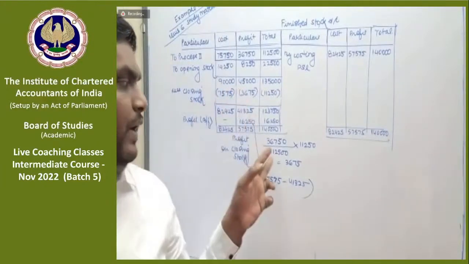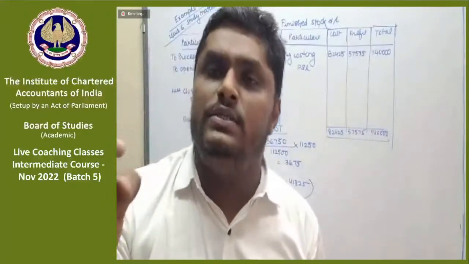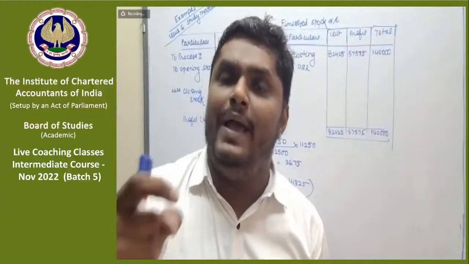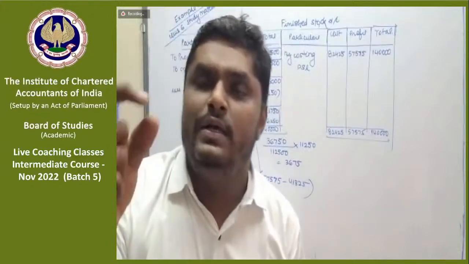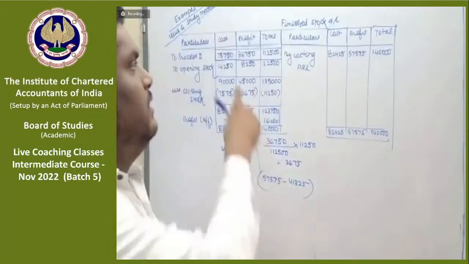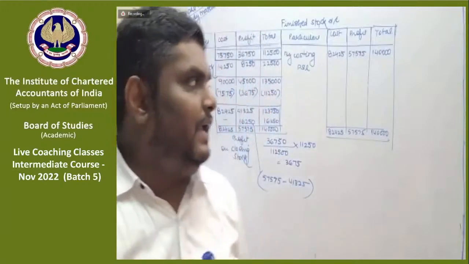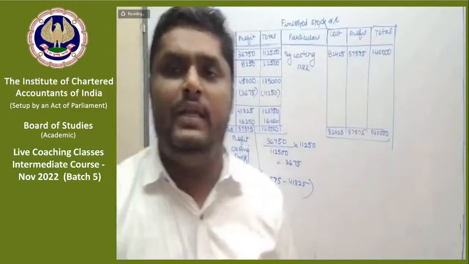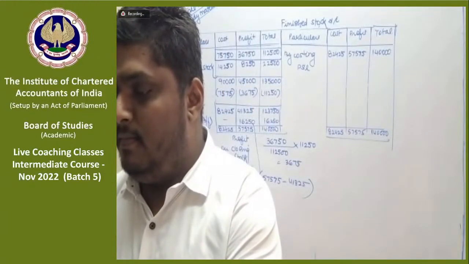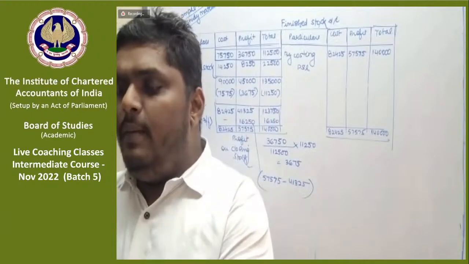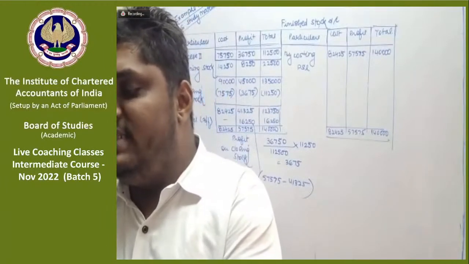Why have I calculated the profit as per this amount? Because it is given that the closing stock, the finished stock, is valued at the goods that are received from process second. So this represents the value that is received from process second. So accordingly, we have calculated the profit part. Rafika Mehman, it is given in the question. 1,40,000 is the sales amount that is given in the question.